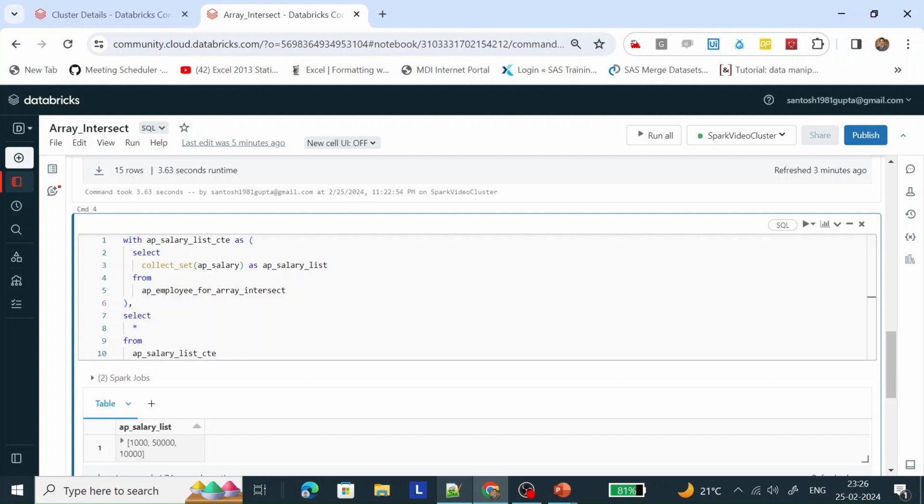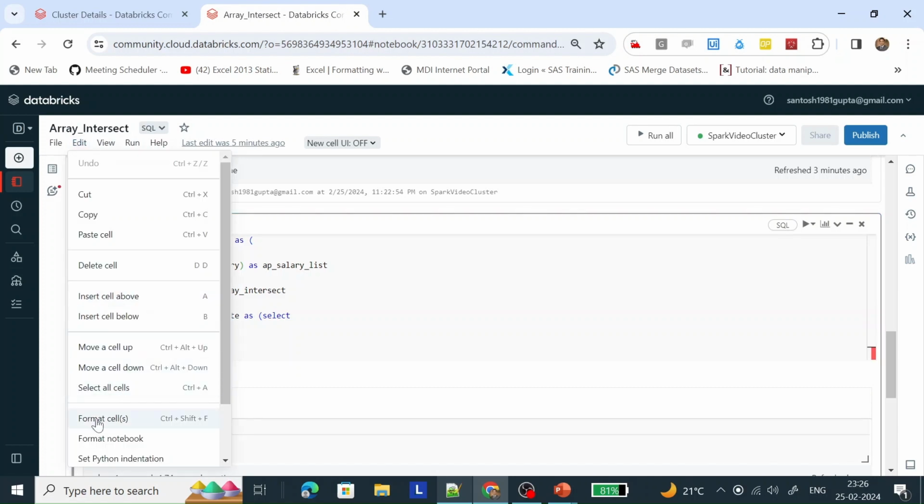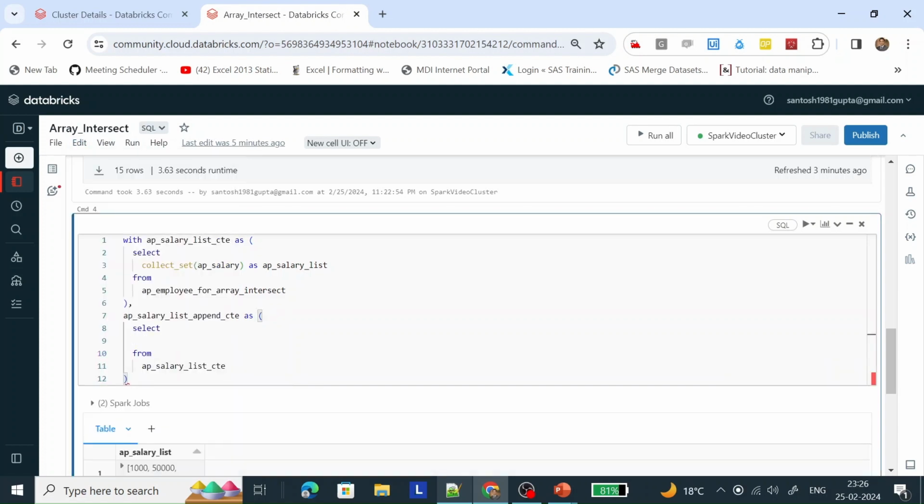So let me put this in another cell. Let's create another array with the help of the array append function. It is going to take two arguments. One is the list and one is the element which we want to append.